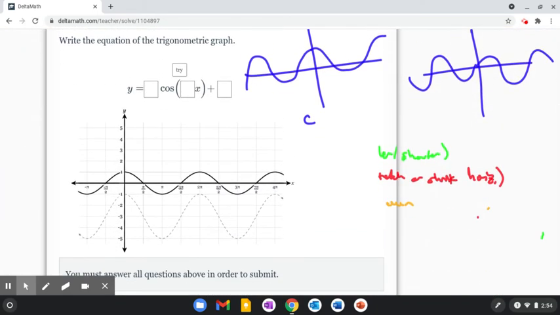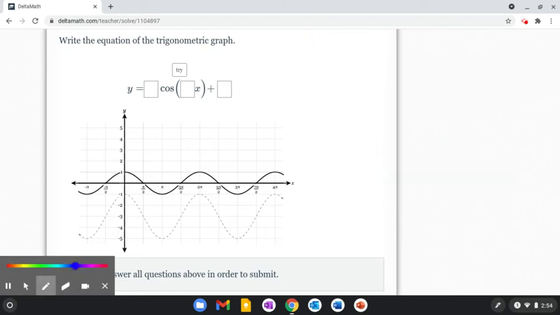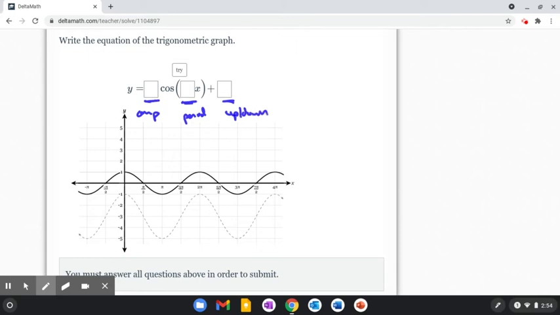So our next one, again, the things that we can do to this, we can change the amplitude. So this is going to change the amplitude. This changes the period. And this shifts up or down. So it looks like a pretty similar one. It might be exactly the same, actually. We're going to shift it down. Another thing you can do is find the midline on this given one, compare it to the midline of this one. It looks like we're actually going to be shifting it down 3 on this one.